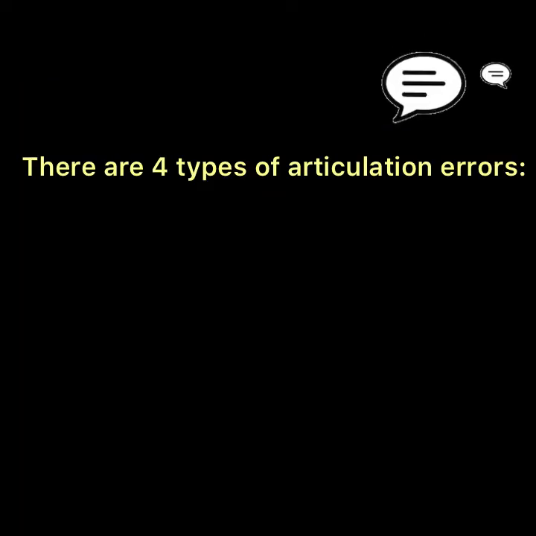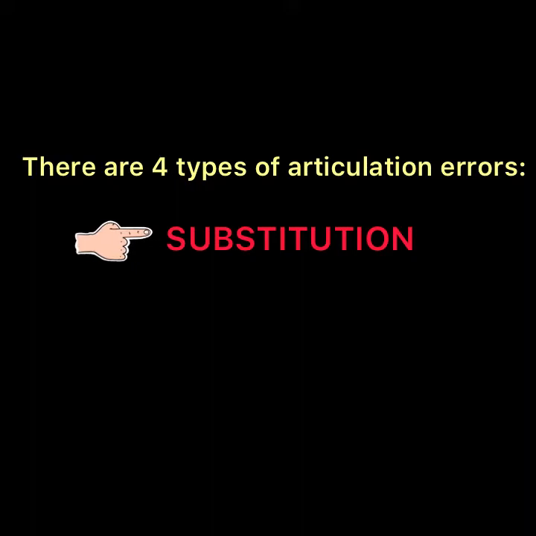There are four main types of articulation errors, namely substitution, wherein the child might substitute some syllables, say t or d instead of k and g. Example, tight instead of kite or pid instead of pig. The child might also substitute th instead of s. Example, the child might say thin instead of sin.